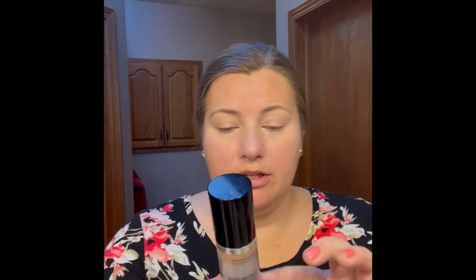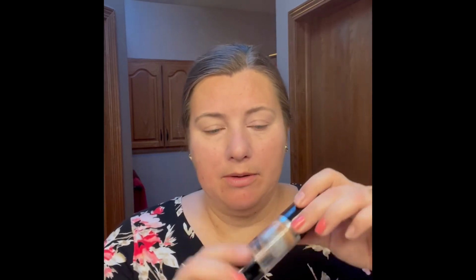So you're not leaving behind all the makeup on the jar. And when you get to the top, grab a Q-tip, because when it doesn't pump anymore, you can get like another week's worth of your foundation because it's all right there at the top for you, and you're not having to scrape the bottom of a jar and miss out on all that makeup. So I love that these are in vacuum pumps.